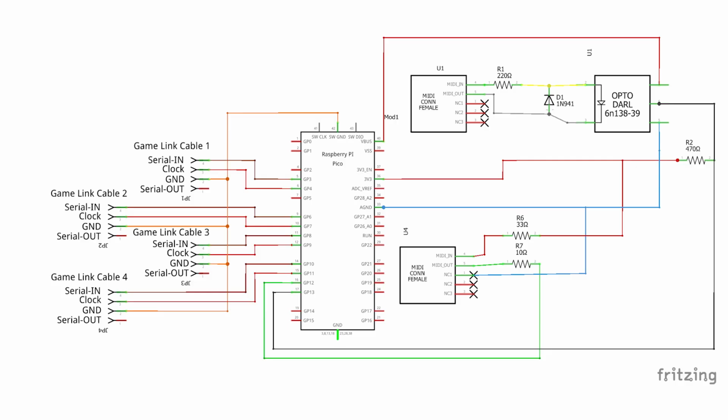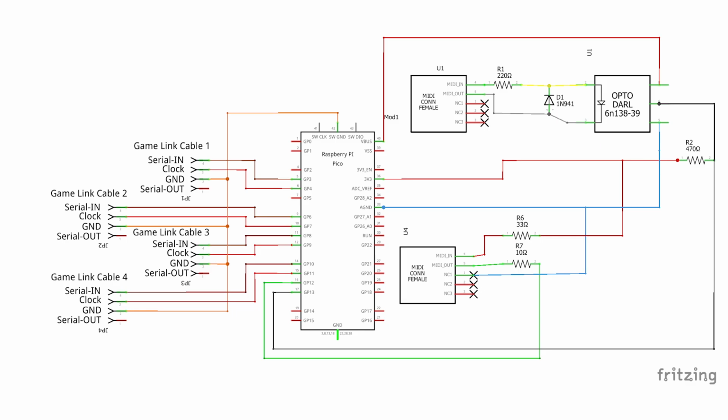Beyond the clock and serial pins, the ground pins of each Game Link connector will also need to be hooked up to a GND pin of our Raspberry Pi Pico, but you're essentially free to choose whichever GND pin you like. The process by which you connect these pins of a Game Boy Game Link connector with the appropriate pins of a Raspberry Pi Pico is also entirely up to you.